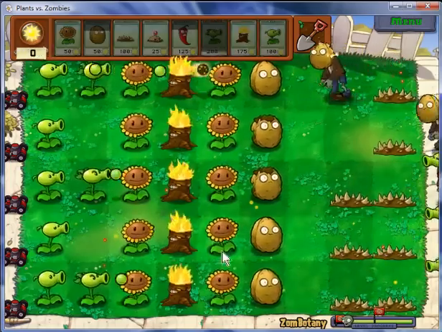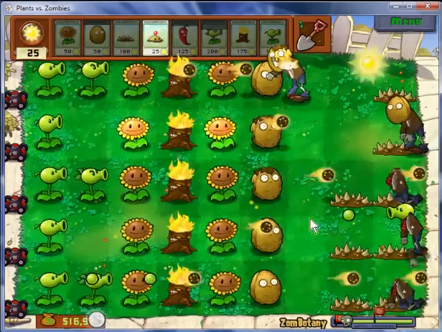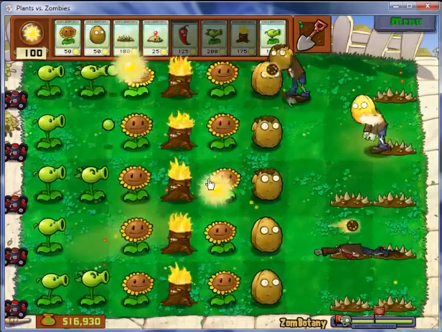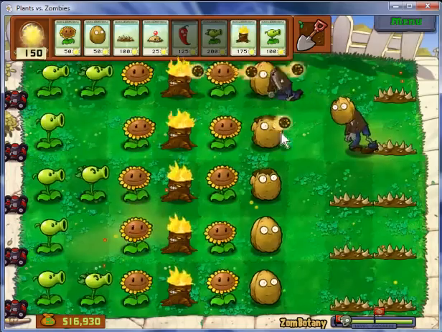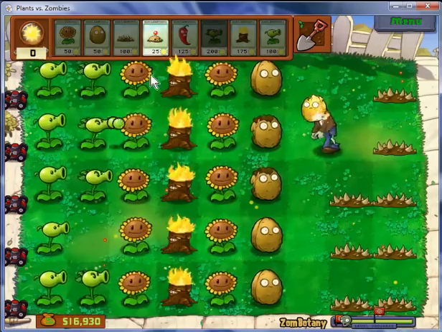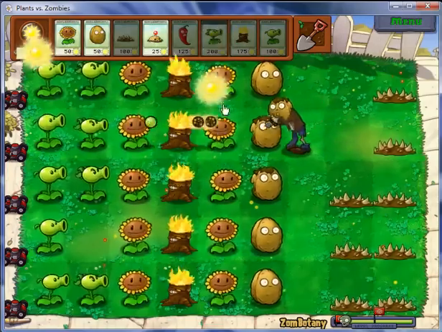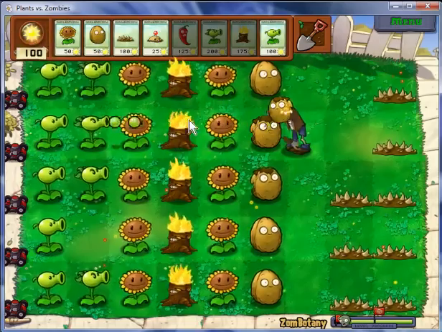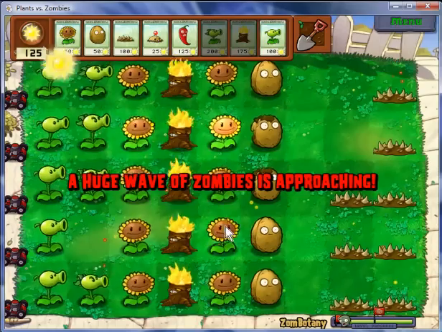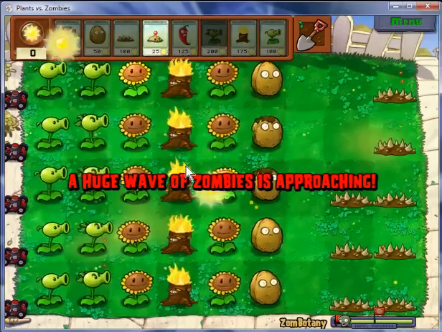Okay, let's use it on the first row now to get rid of this guy. Jeez, that second row is gonna probably fall apart soon. Gotta get another one of those guys in there. Come on. I can always eat the chili pepper if I really need to. Oh, come on. Hurry up! Yes, okay, good. And another huge wave of zombies is coming. Great. That's just great. Okay, so now we have that full row completed.